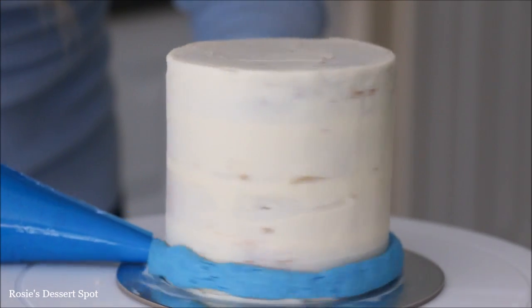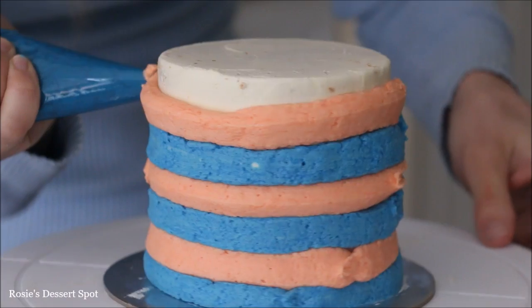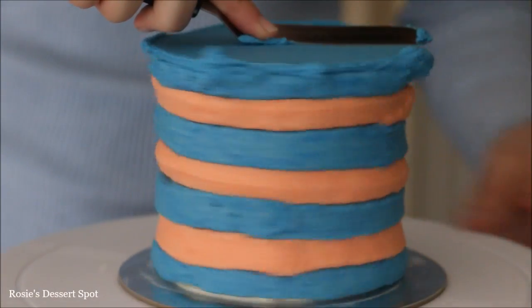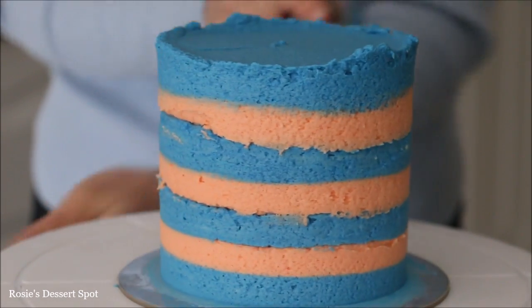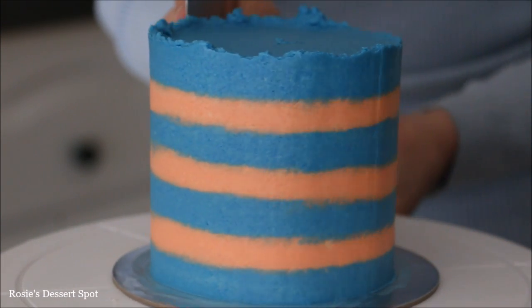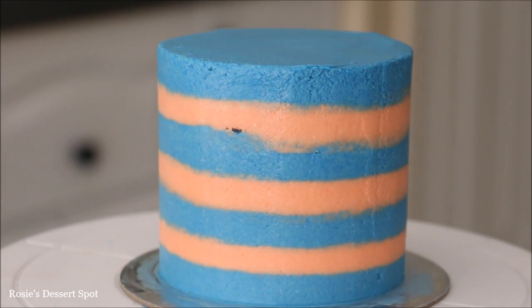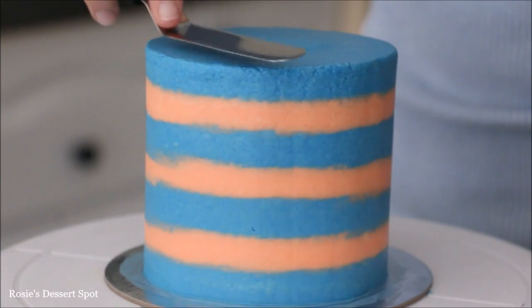Now with this next one, I have some blue buttercream and kind of like a peachy orange buttercream. I'm just piping all the way around, making rings of the cake alternating in colours, and then the very last colour to approach the very top of the cake becomes a base colour up top. Flatten that out and then using a bench scraper, go around slowly. I put my bench scraper under some hot water and I dried it off completely before going around very slowly to create that super smooth finish on the side of the cake.